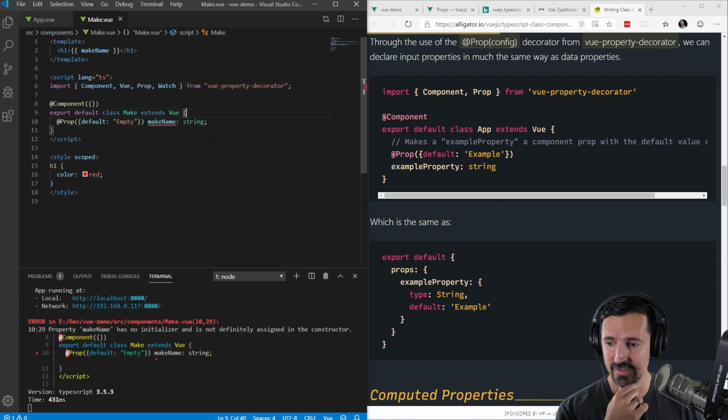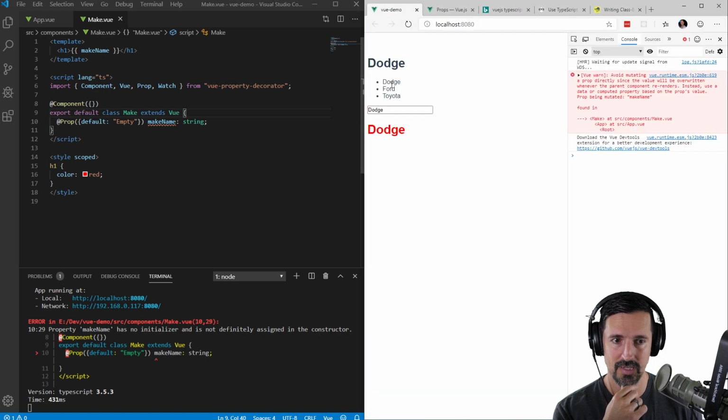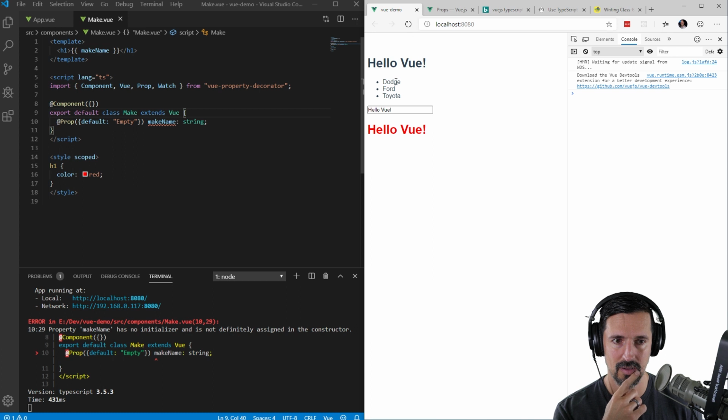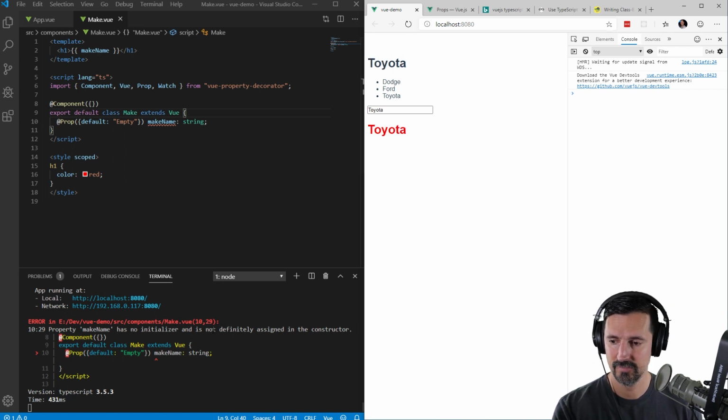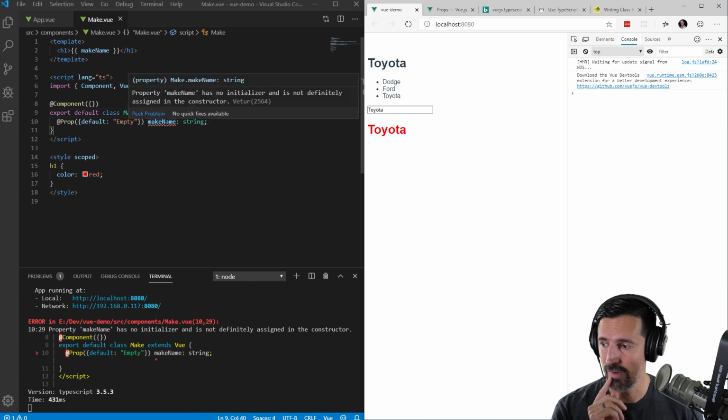Yeah, I think this is the linter really not liking what I'm doing here. Yeah, it's a linter thing. Because it works, and I don't get that error anymore. That's the problem right there.